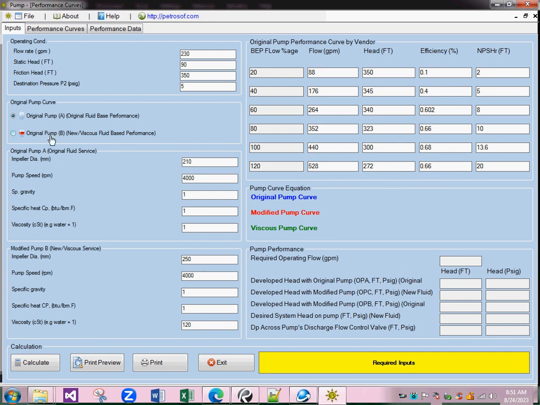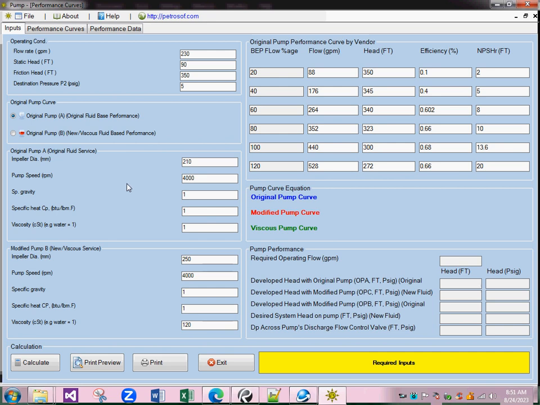The next section is the original pump section, with the physical properties of the fluid at which the pump was initially designed, and the information regarding the impeller size and the speed of the pump, the specific gravity of the fluid, specific heat of the fluid, and the viscosity of the fluid needs to be provided here.